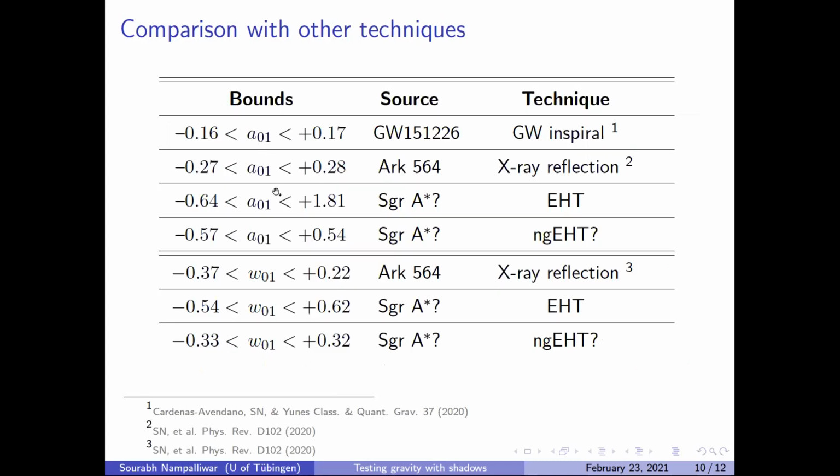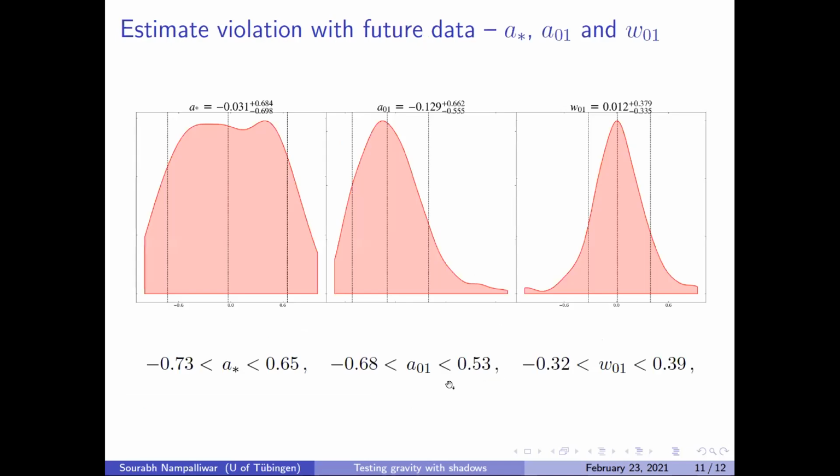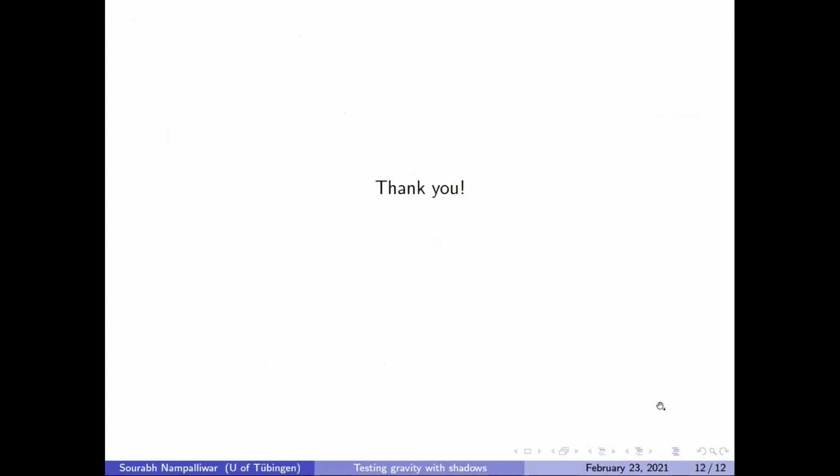obtained assuming only one non-zero parameter. And it is quite possible that when we do simultaneous parameters, the techniques, they will get worse and they might get significantly worse, making shadow measurements comparable to the other techniques. That's one positive note. Another positive note, of course, is we can do robustness checks with different techniques and different sources. So it's nice to do these kind of things with shadows. So I'll end there. Thank you.